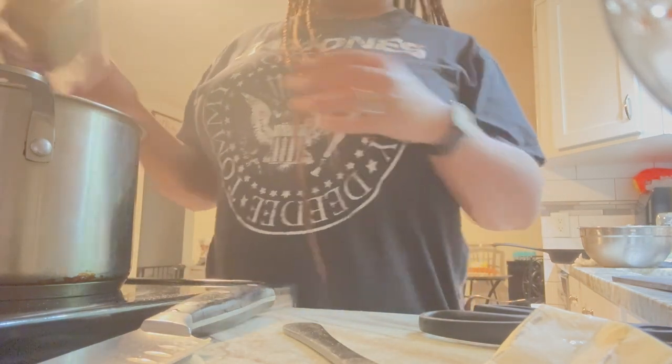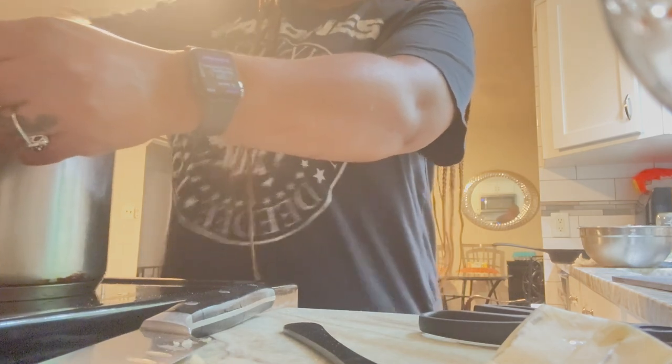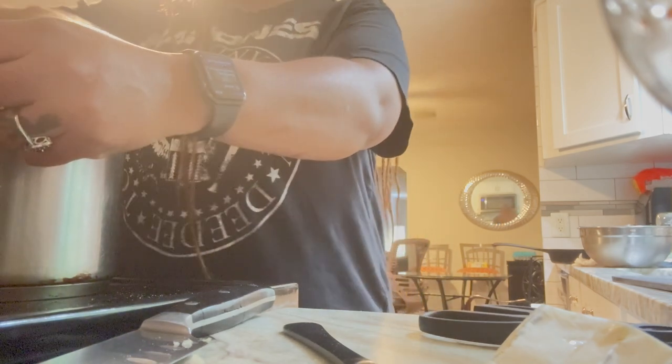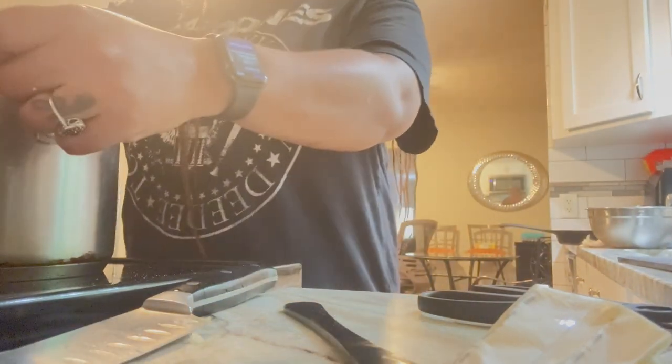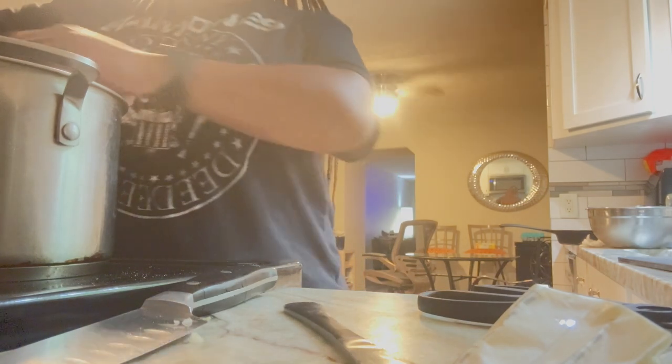And then some garlic powder. Which I gotta get some more garlic powder and onion powder, because you know we like to use that. I'm gonna stir it around. So it looks like this. It's very fragrant. And so I toast it a little bit, and then put some water in it. I don't use measurements. You just kind of know.